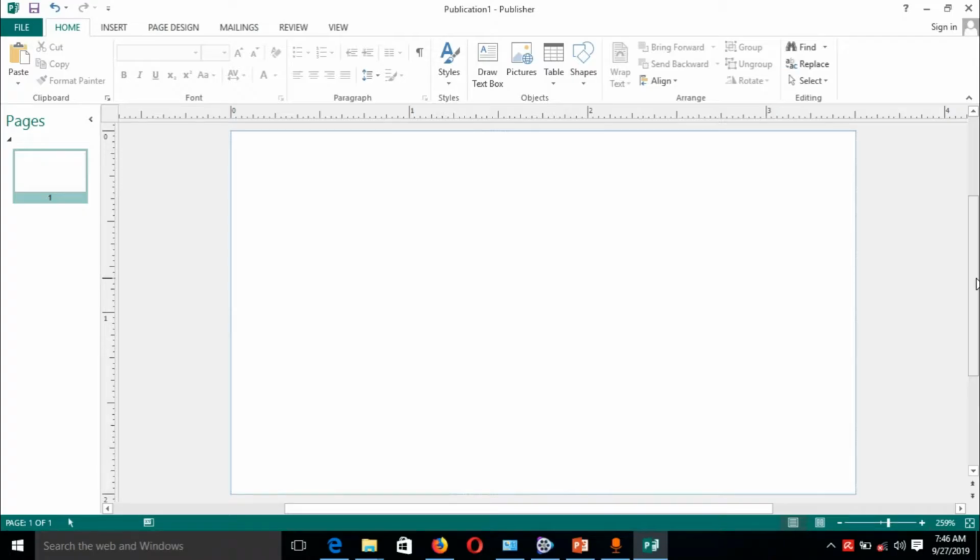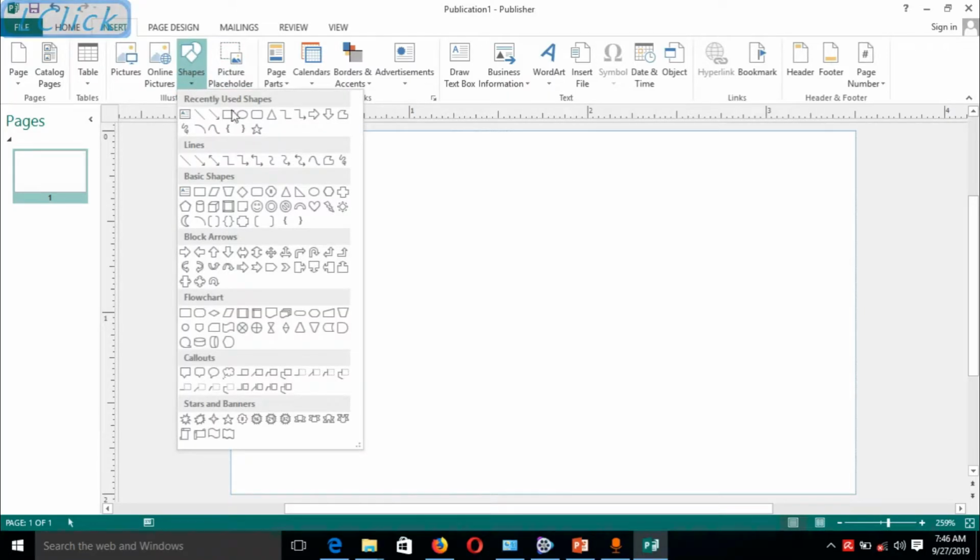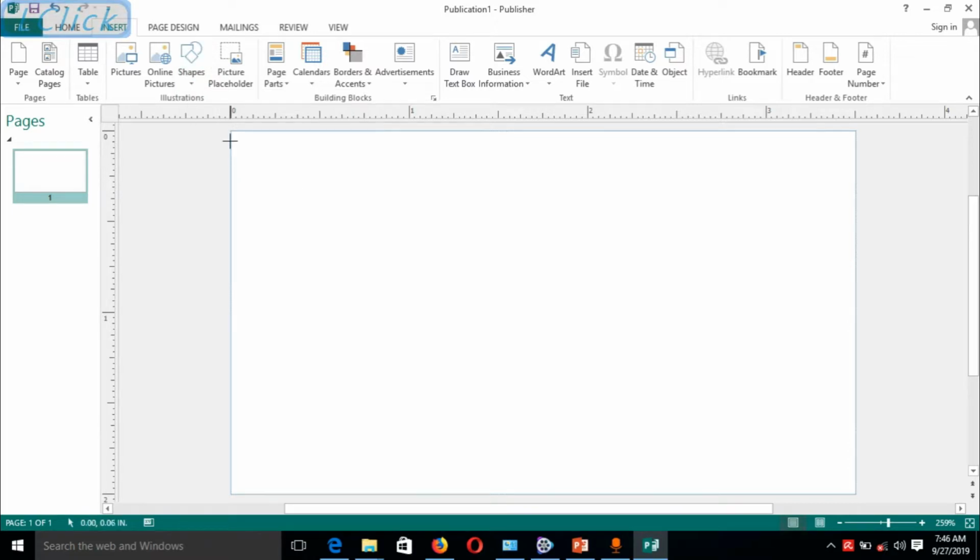What we're now going to do is first of all draw our shapes. I want my, sorry, it's not a certificate, it's a business card. So I'll come to Insert, and then I'll come to Shapes, and then I choose this shape here because I want to first of all draw, okay, sorry, let's not first go there.